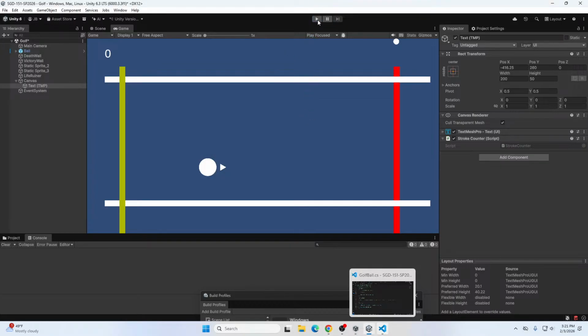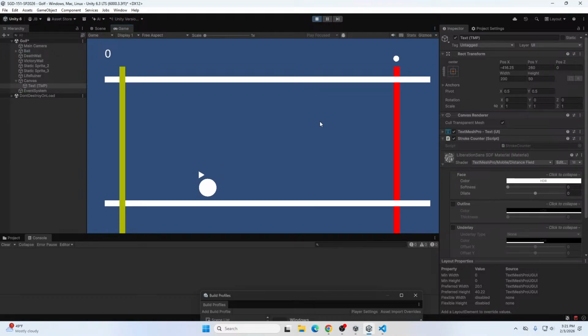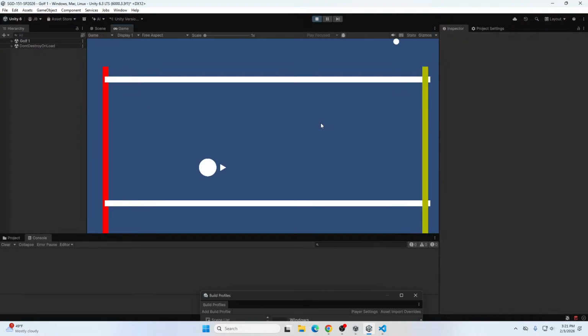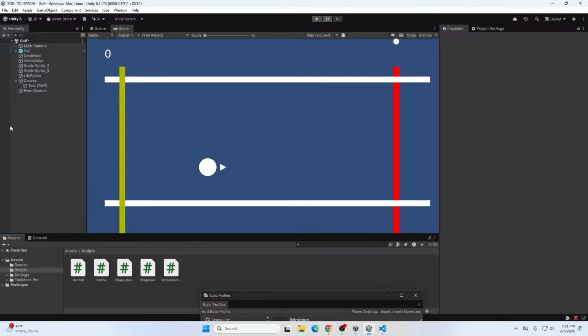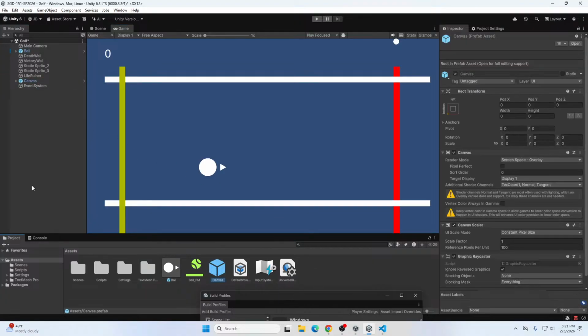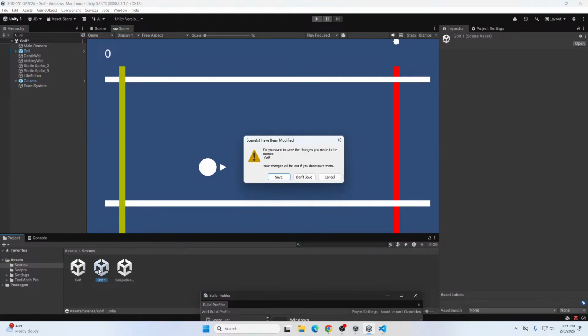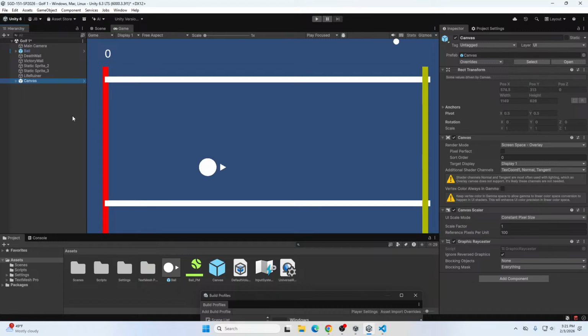Now, let's see what happens when we move to the next stage. We haven't brought our stroke counter in, have we? In that case, let's go ahead and take our canvas and let's drag it in and make it a prefab. That way, any scene where we want the stroke counter, we can just pop it in.